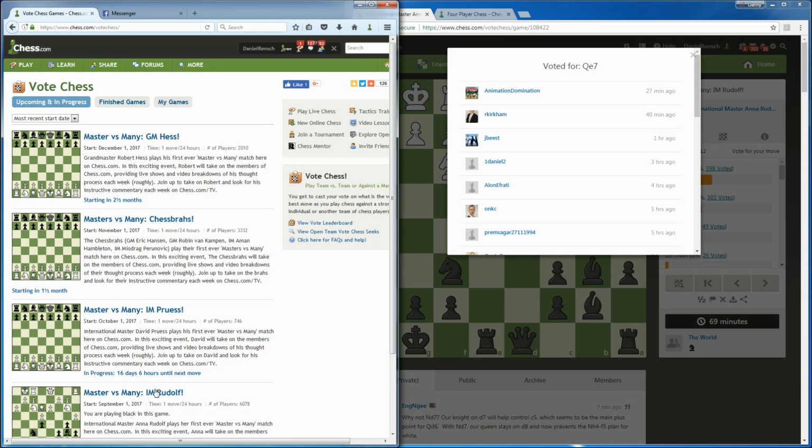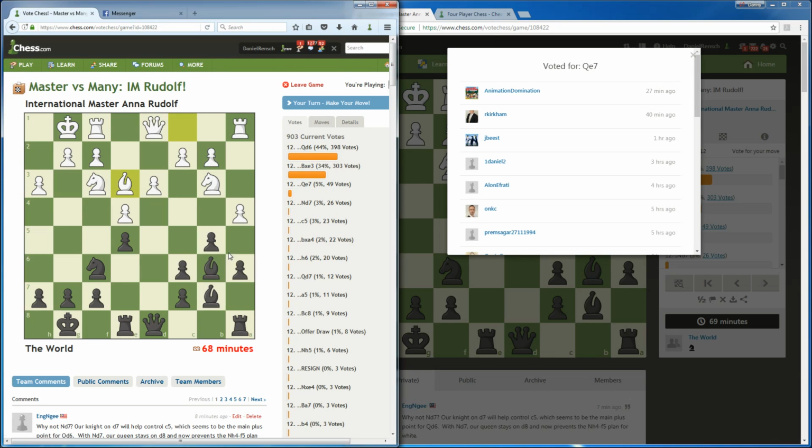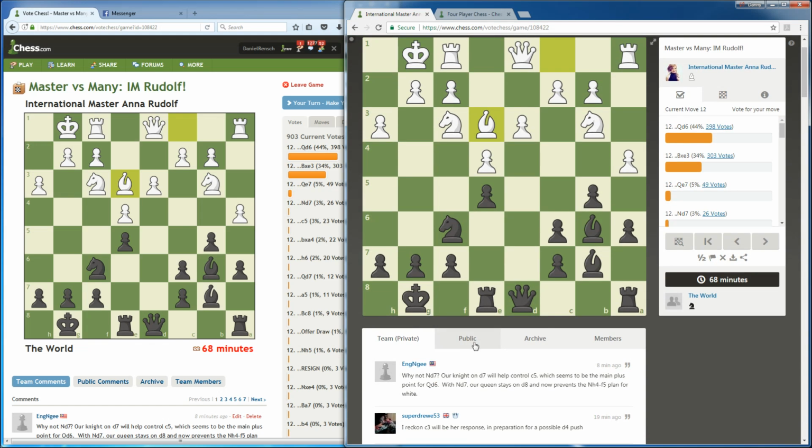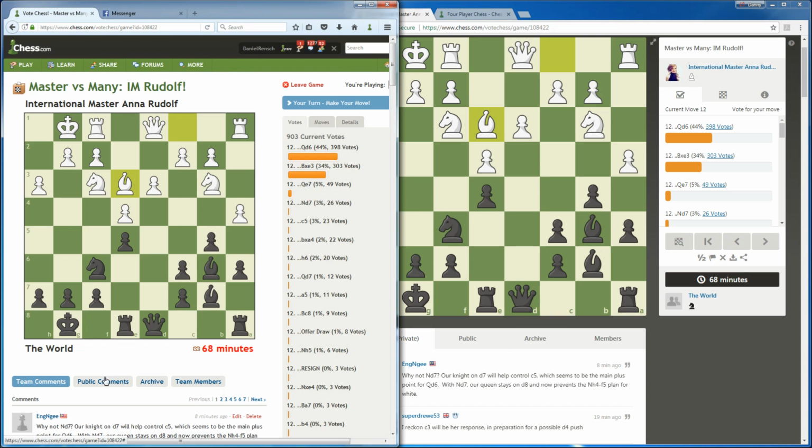This is helpful as maybe I'm playing in a vote chess battle that has a lot of my friends. Similar to what we were able to do before, you can already see percentages in the vote chess that you're familiar with. So nothing about this is different other than that extra ability to click on the percentages and see who exactly is voting for what. All the things you're used to seeing as far as notes and interaction can be found for you beneath the board, just as you are used to.